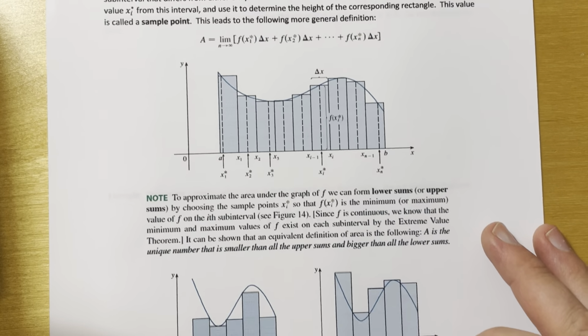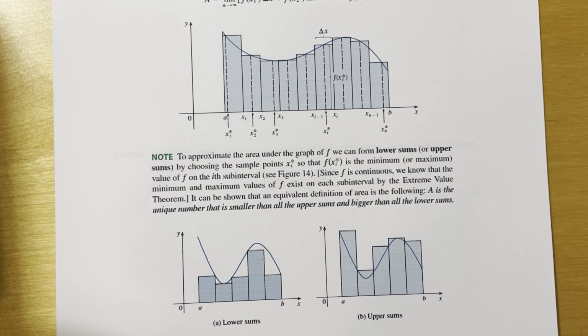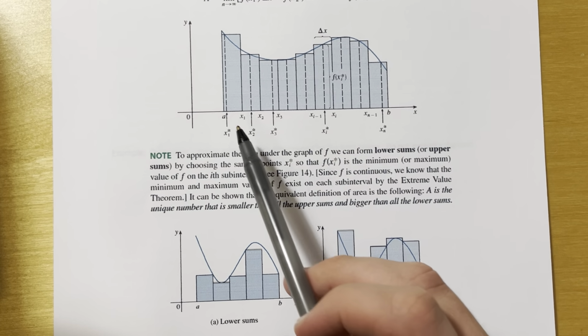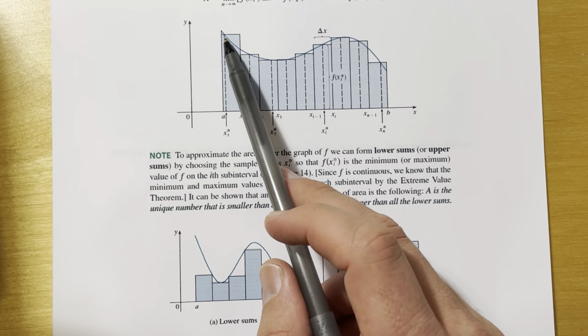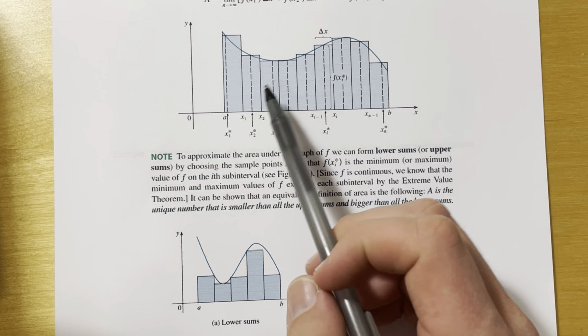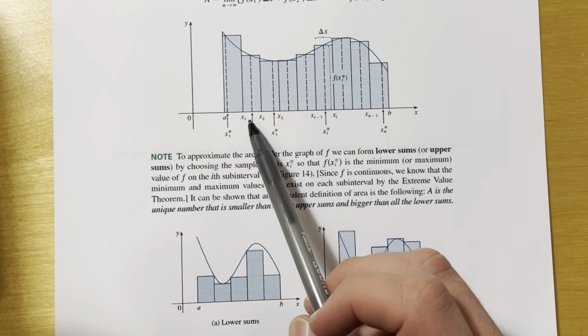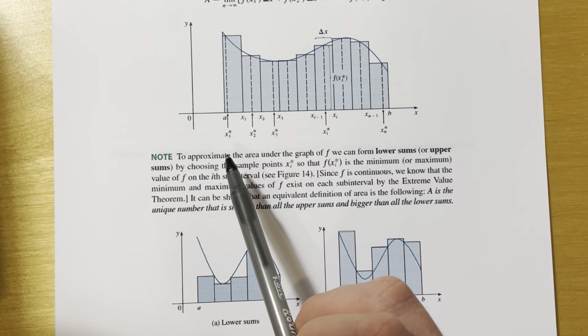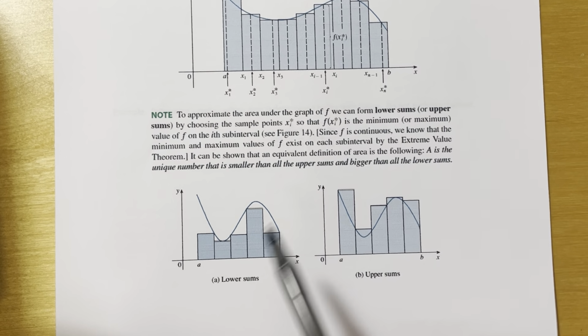Okay? Now, a quick note here, and this is also of more theoretical importance. It shows up in some proofs and things like that. The concept of lower sums and upper sums. So if you were to choose those sample points, the xi stars, in such a way that it always produced a minimum of our function. Remember in chapter 4 we talked about minimum and maximum values. Suppose you chose your sample point so that it was always giving you a minimum of that function on the subinterval that the sample point came from. You might get something that looks like this.